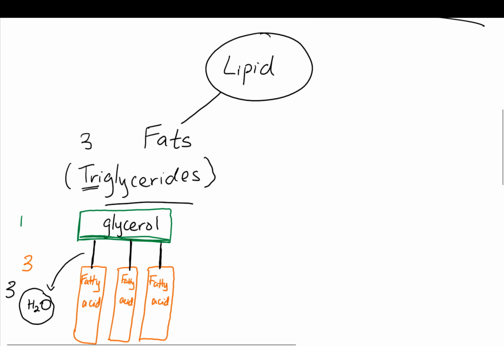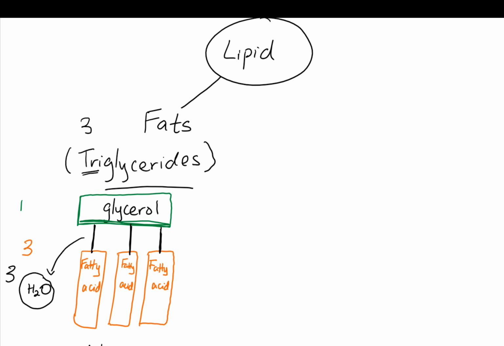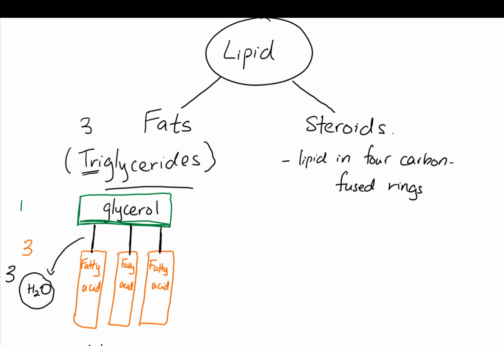The second type of lipid that we want to focus on is steroids. It is a lipid with a 4-carbon fused ring. So what's the carbon fused ring? It means that the carbons are kind of making a ring shape, and you have 4 of them and they're fused together. So when we're drawing the abbreviated structure, you will generally look at something that looks like this. Some sort of 4 rings.